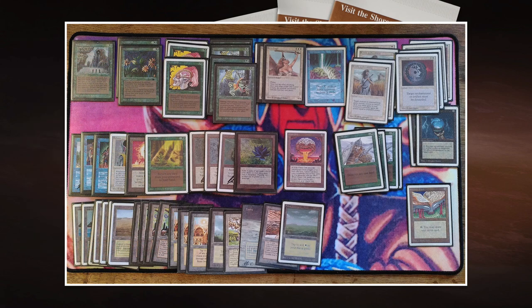And he's also playing with Sylvan Library and Jayemdae Tome. Of course, those are two other ways to get some card draw going as well. So it's a very strong deck. It's a very competitive deck. And you can usually find decks like this in the top of the standings at old school tournaments. So I'm sure this deck is doing very well here at the Camel Trophy as well.